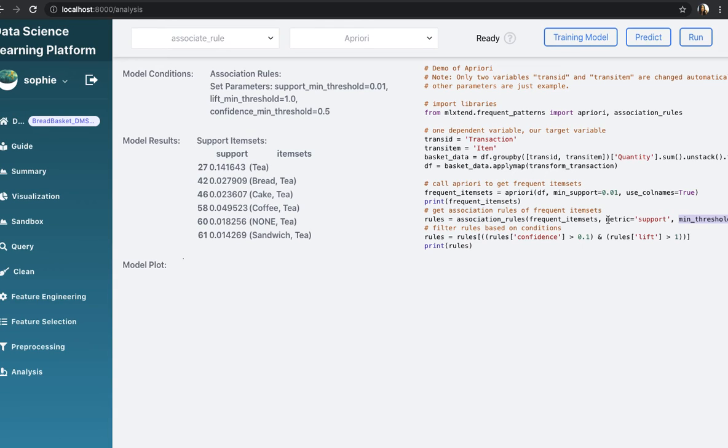The users can change them based on their own needs, their own situation.